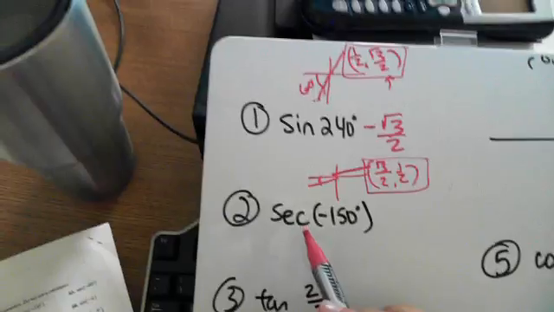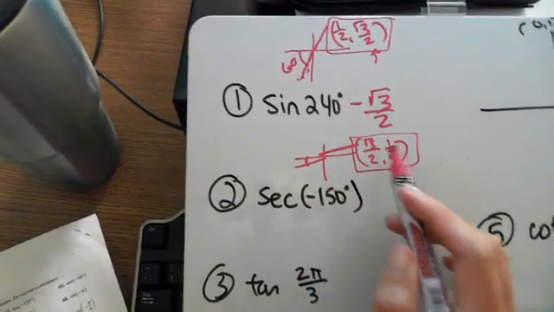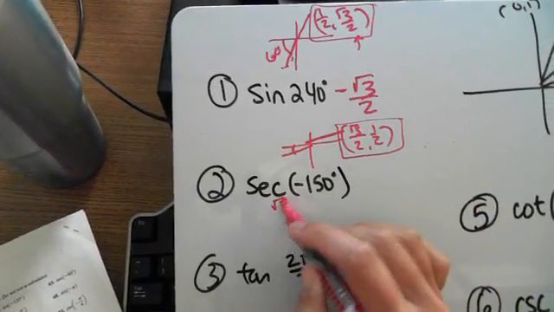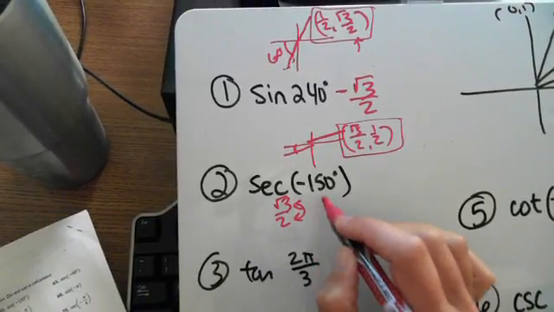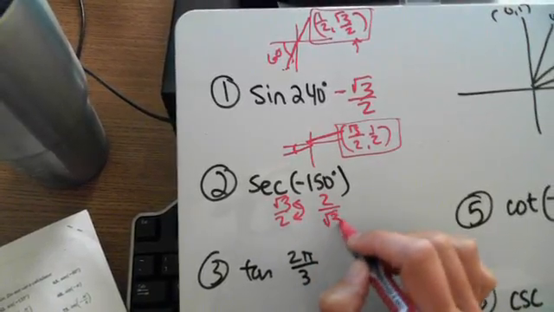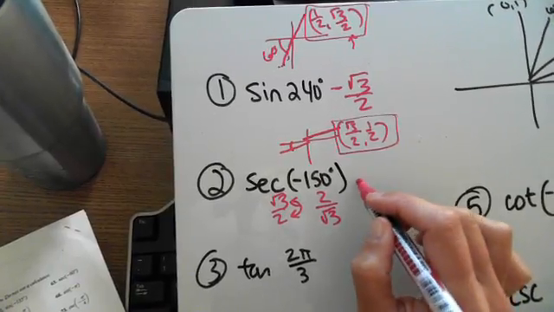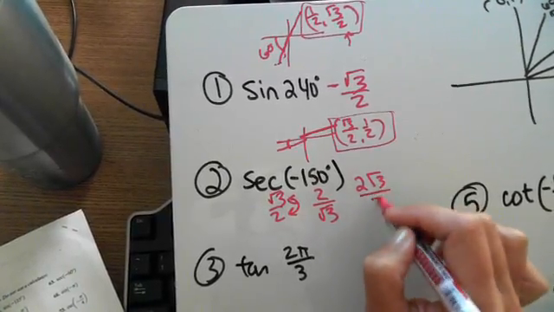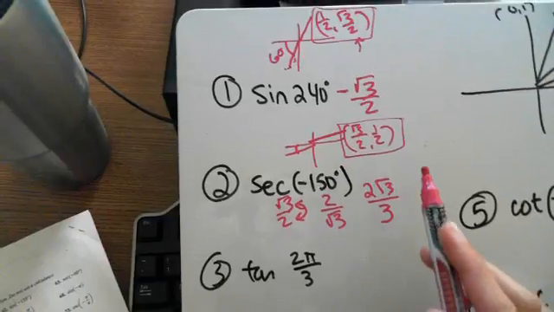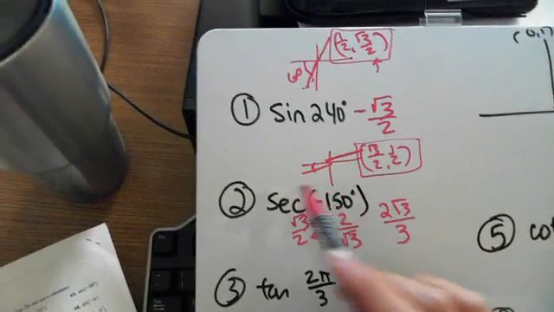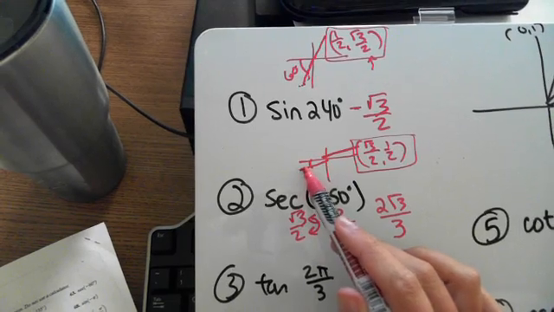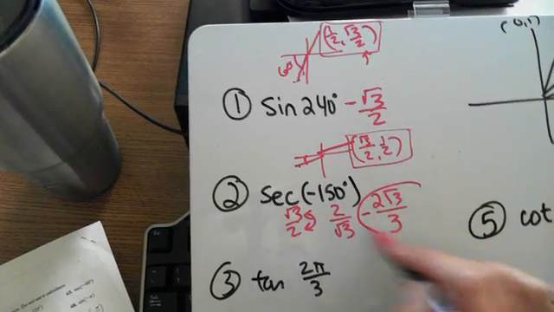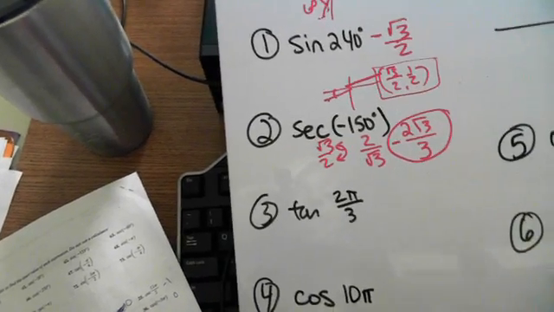So now secant is the reciprocal of cosine. So my cosine would be radical 3 over 2. To find secant, all you do is flip the fraction. So it becomes 2 over radical 3. Well, if we rationalize, we get 2 radical 3 over 3. And then your last thing that you have to check is, should it be positive or should it be negative if it's in the third quadrant? Well, if we're dealing with cosine, that is a negative. There's my exact value.